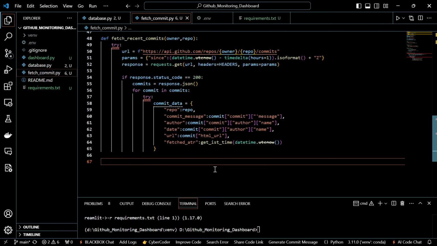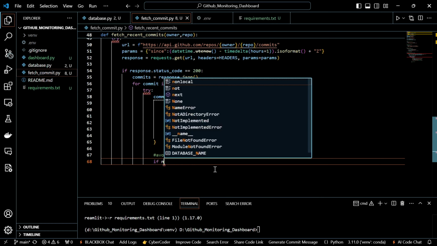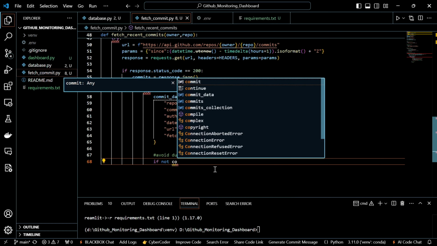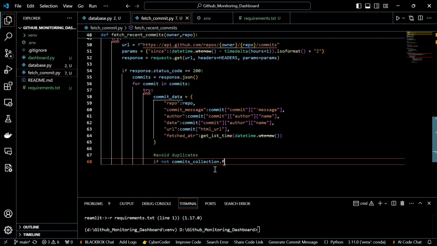After that, I try to avoid duplicate commits. So if the commit already exists in the database, so if not, commit_collection.find_one URL and commit HTML URL.